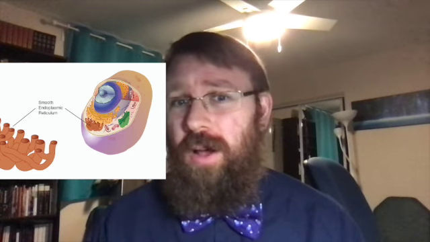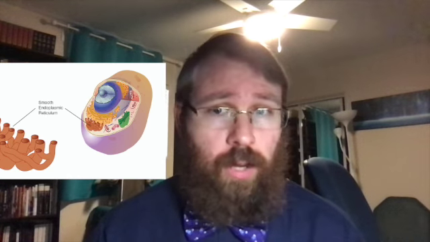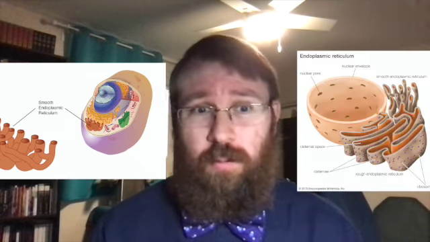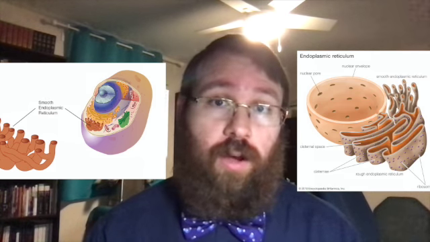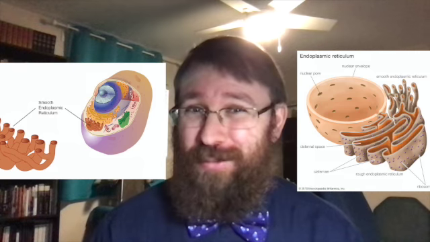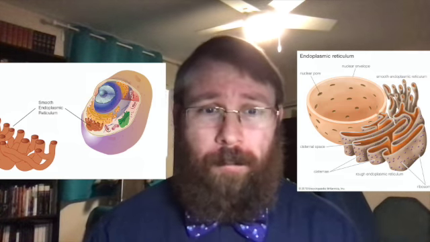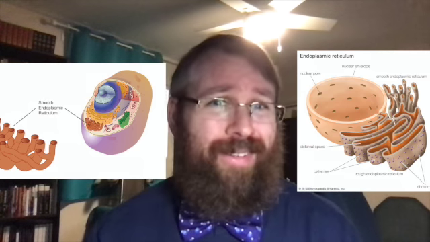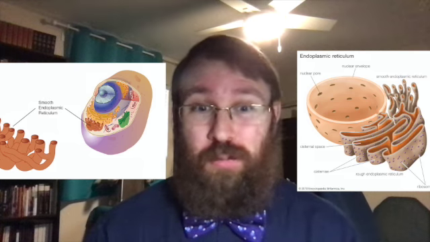So what is smooth ER? Well, remember in our previous video, we talked about rough ER. The smooth ER, along with the rough ER, together make up two subunits of an organelle called the endoplasmic reticulum. The reason for this subunit being referred to as the smooth ER is because of the lack of ribosomes on this portion of the organelle. Remember, I said the rough ER was rough looking because it had those fixed ribosomes on it. The smooth ER, on the other hand, doesn't have those and as a result has a smooth appearance, so it's called the smooth ER.